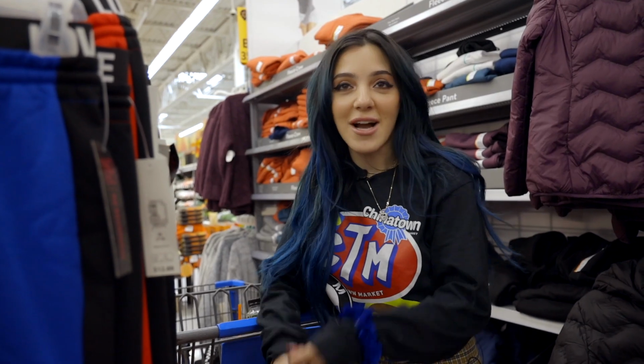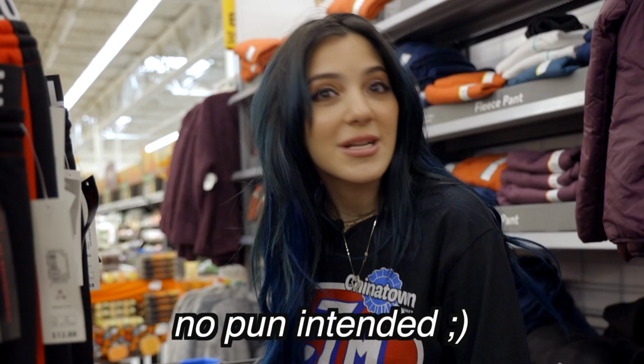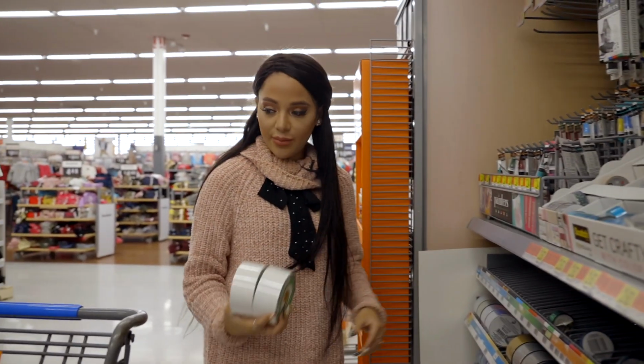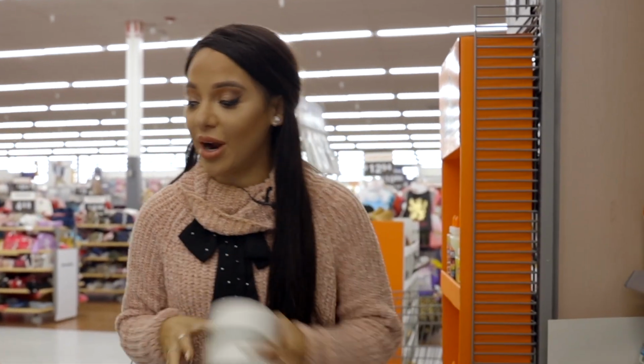My boyfriend actually raced. He raced for a very long time, so I have actual help and he can help me like stay on track, stay on track. So we're actually gonna use white duct tape for the ribbon going down the box and then use real ribbon for like the big bow. Sorry, there is literally a baby crying in the aisle.